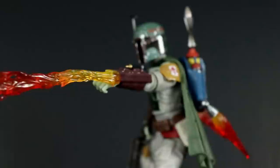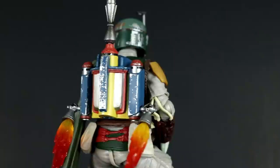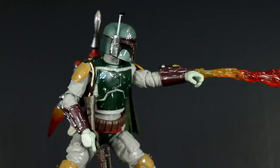If you still don't know, just heat up the helmet with a hairdryer or even some warm water, and then apply some pressure to the middle of the helmet. It'll go back to its shape and it'll stay that way. It's a very easy fix, but I do think it's sort of terrible that no one even knew what the figure looked like until it shipped. Then everyone found out this is why they only showed us the CG render. But it's still a fantastic figure.